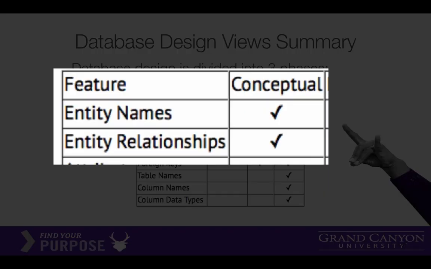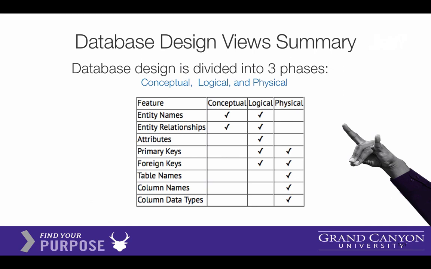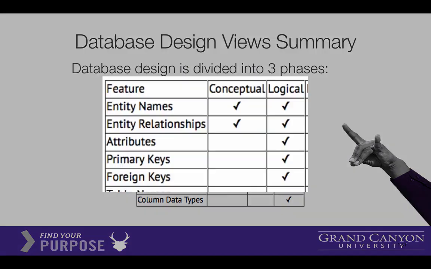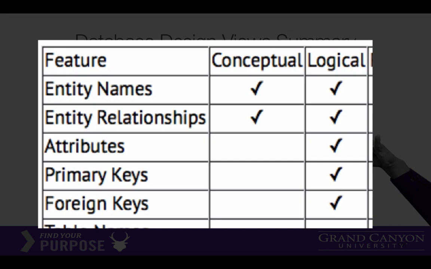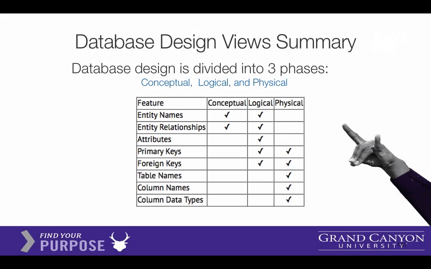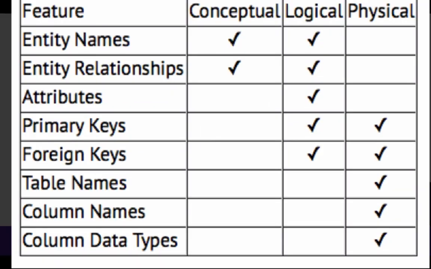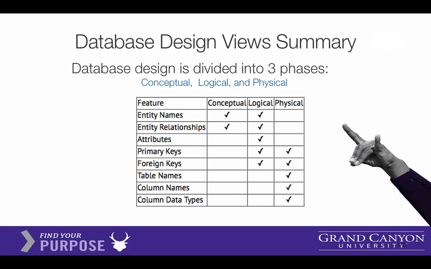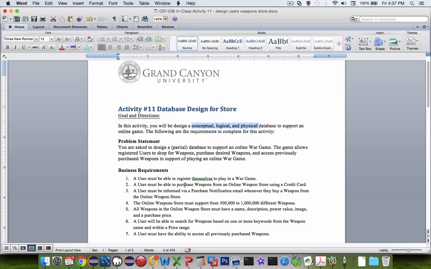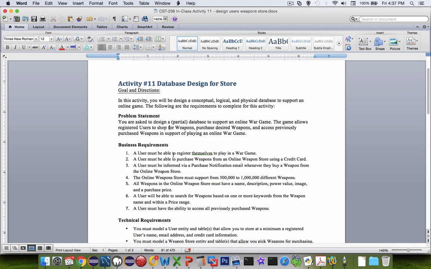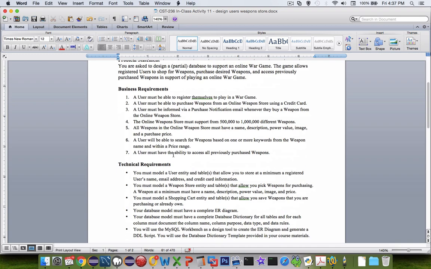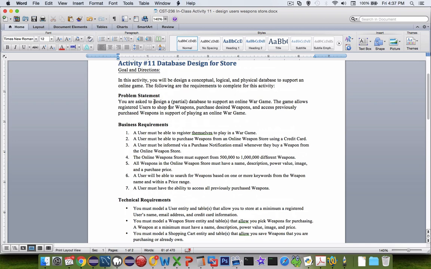So we'll start with our conceptual design, and we're basically going to come up with the names of our entities. And then we'll go to the second design, which is the logical, and we'll start to add the actual details that we're going to be implementing. And then finally, we'll define in detail what each line in the table will hold. So now, returning to our assignment here, the next video I'm going to do is going to take you through some of the steps that you would create in thinking out the process of a design and concept, and then logic, and then in physical design. So that's to come.